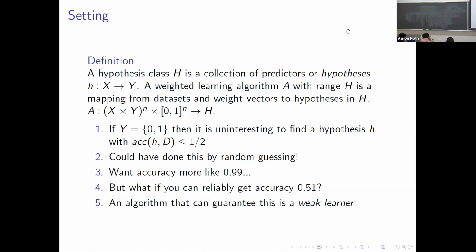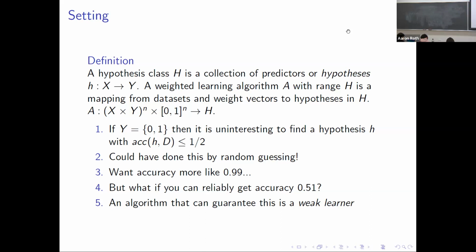But are there questions at this point? We're thinking about a binary prediction problem. Given images, do they contain hot dogs or not? Accuracy 50%, since there's only two possible answers, that's trivial. I could do it by flipping a coin. Suppose you give me an algorithm that is a little bit non-trivial. It can promise to get 51% accuracy, just a smidge better than random chance, what you'd get from guessing. Is that a lot easier than getting 99% accuracy? Or is it basically the same problem? If you give me this weak learning algorithm, can I use it to get actually a strong learning algorithm? That's the question in boosting. So does the question that we want to ask and answer in this lecture make sense?